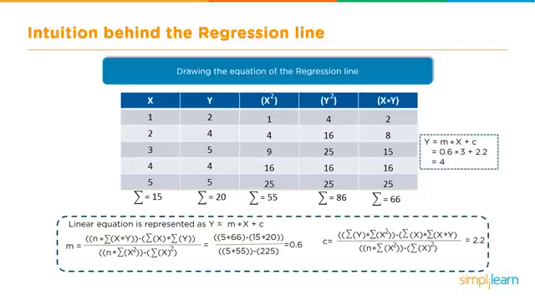In the top half, you can see where we've broken that down into pieces. As it goes through the first 2 points, it computes the squared value of x, the squared value of y, and x times y. Then it takes all of x and adds them up, all of y adds them up, all of x squared adds them up, and so on. You can see the sum of x is equal to 15, the sum of y is equal to 20, all the way up to x times y, where the sum equals 66.